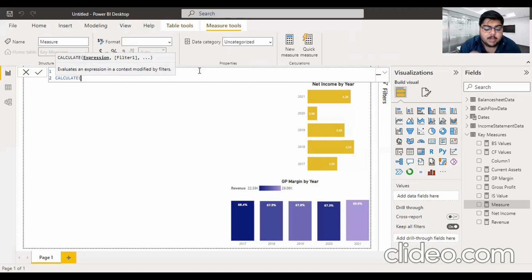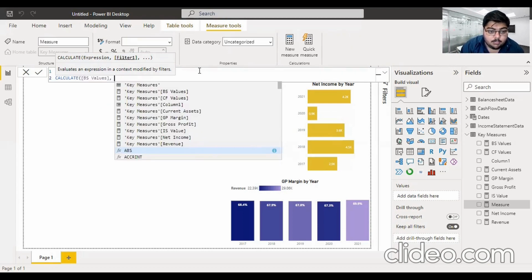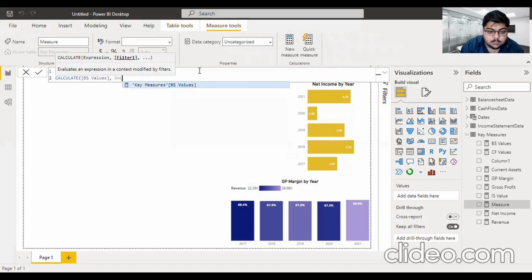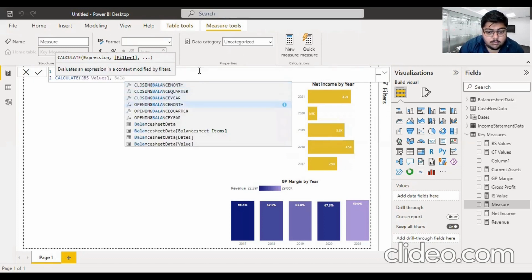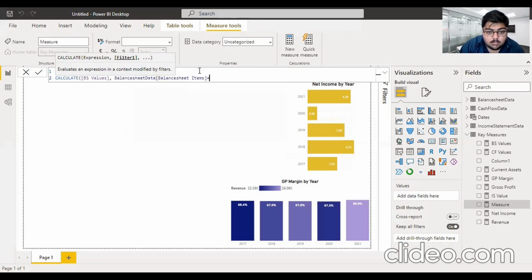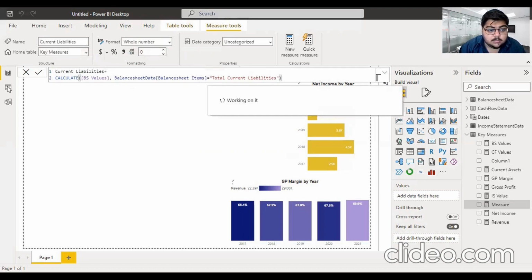Otherwise, it gives us a blank. Total current liabilities.